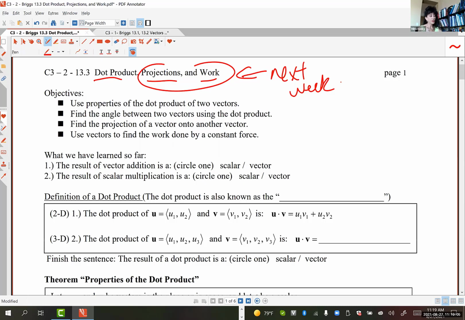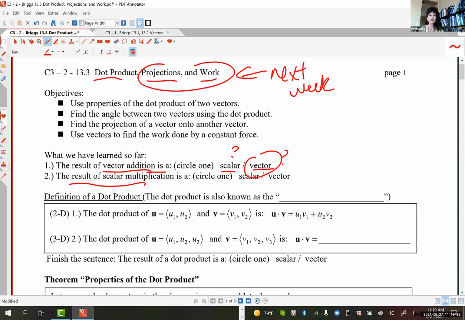So what have we learned so far? Quick recap. We learned vector addition, adding a couple vectors together. Fine. So quick little pop quiz. When you add two vectors together, do you get a result that's a scalar or a vector? Vector. Good, a vector. Yeah, a vector plus a vector, it's a vector. Okay, good. What about scalar multiplication?